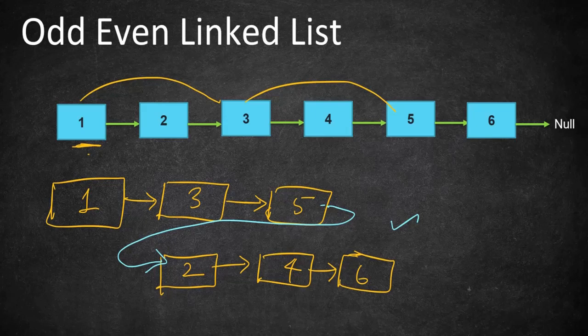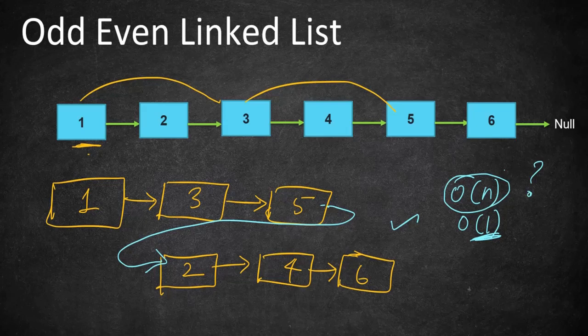Practically you can do this by using extra memory, iterating the linked list and adding every other node to one linked list and the even indices to another linked list, and then linking them. But here the challenge is we have to solve this in big O of n time complexity and big O of 1 space complexity, which means we should not use extra space and we have to iterate the linked list only once. So how are we going to approach this?